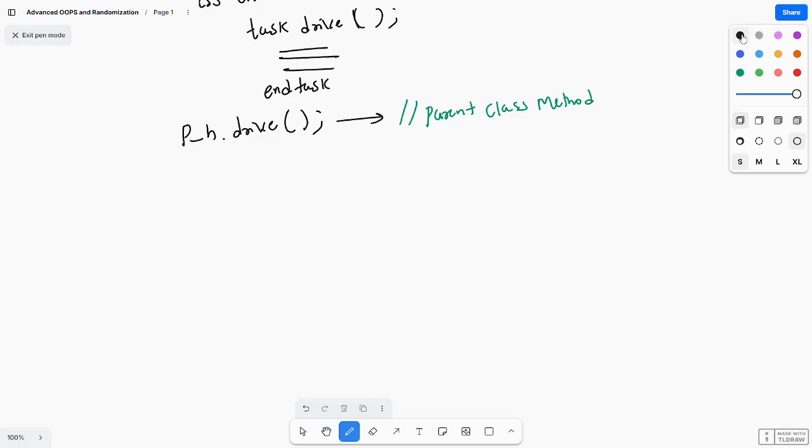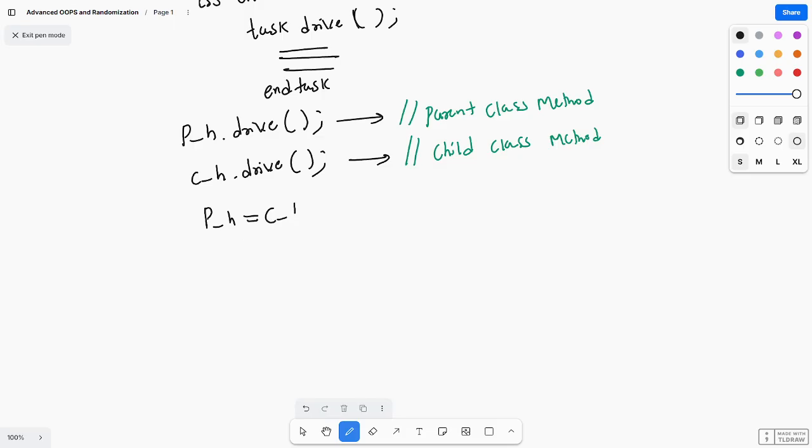And next, if you consider c_h.drive, this is the child class method. If I write p_h equal to c_h, then what is this? This is the parent handle, and this one is the child handle.